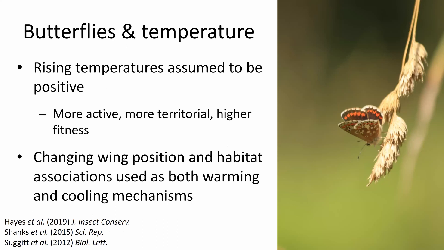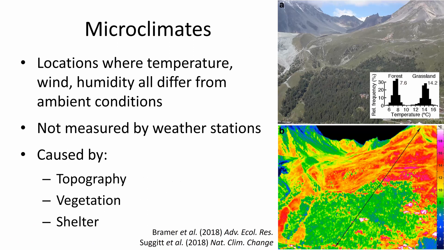It's important to think about the ways in which butterflies can mediate their body temperature. They can do this broadly in a couple of different ways — they can change their wing position or their body angle with respect to the sun to alter their body temperature, basking with their wings open or closing up and turning away from the sun if they want to cool down. But they can also use the landscape to find warm and cool patches to help themselves alter their body temperature. When I talk about this, what I'm really talking about is the idea of microclimates — locations within a landscape where temperature, humidity, wind speed, and soil moisture will vary from the ambient conditions.